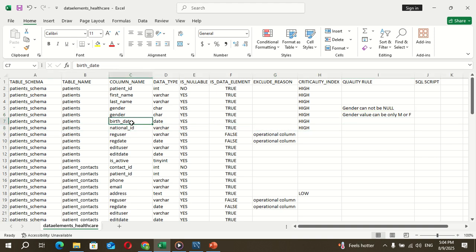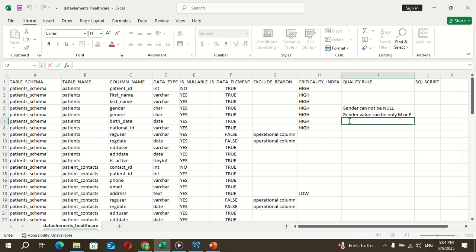For example, let's create some quality rules for birth date too. For the birth date, as we know, birth date cannot be a date after the current date.